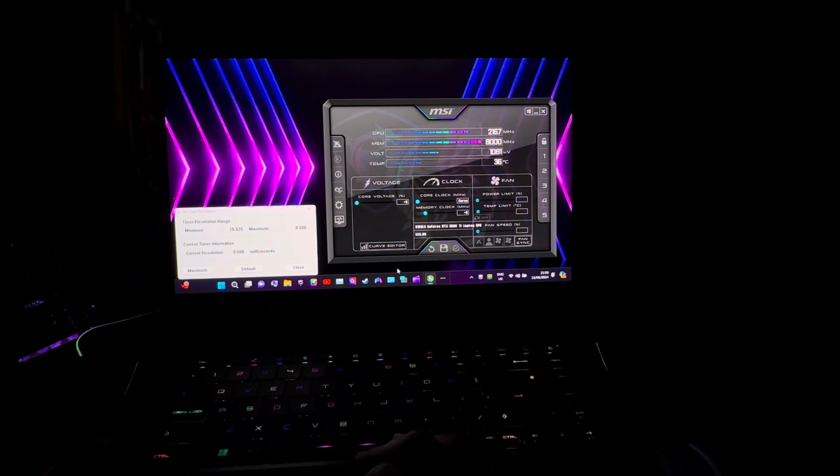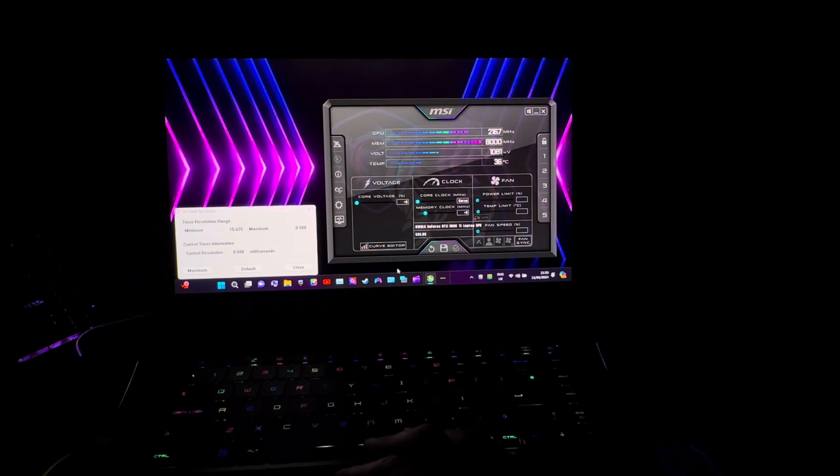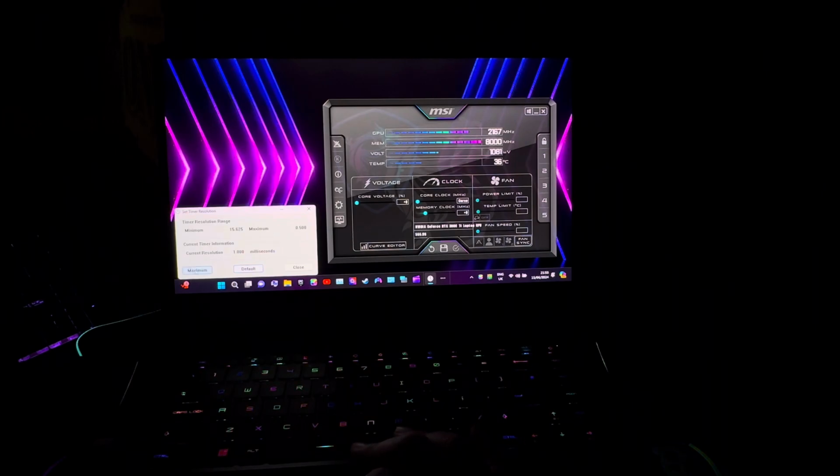I'm going to use 2167 megahertz on the GPU. Memory is 8000 megahertz. Voltage is 1100. Here it does say 1081. Temperature is 36 degrees Celsius. I'm not going to touch voltage or the core voltage. I used to do that in the past. I don't do that now.